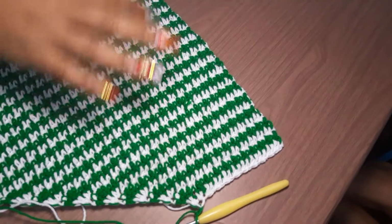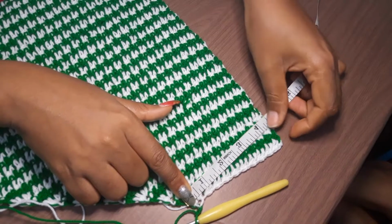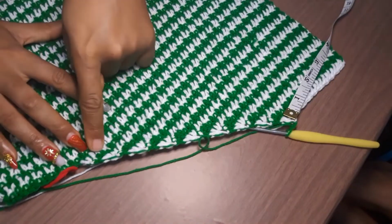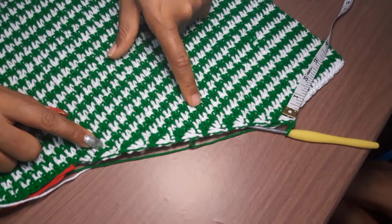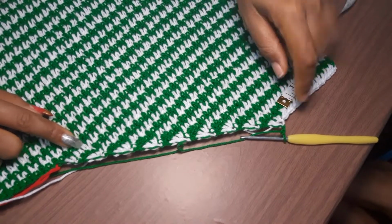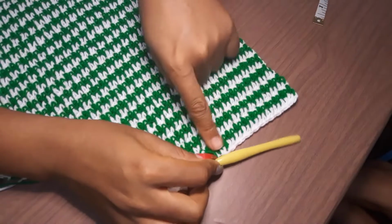So from here onwards we are not going to reduce anymore. I'm going to show you the width of this part. That's like 4.5 inches. I have 4.5 inches, and I have been reducing starting from the first row. I have 1, 2, 3, 4, 5, 6, 7, 8, 9, 10, 11, 12, 13, 14, 15, 16, 17. I have been reducing for 17 rows. So from here onwards I am not going to reduce anymore.